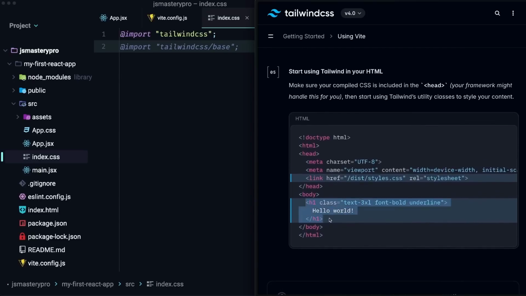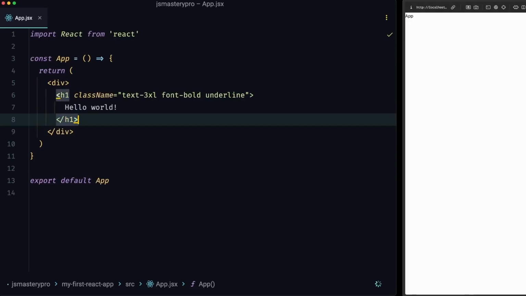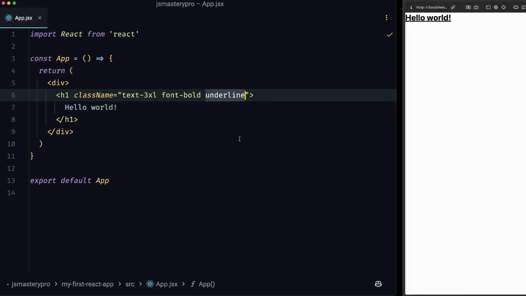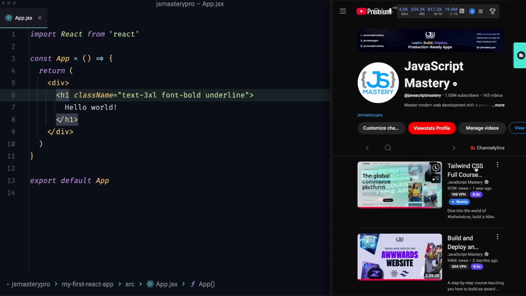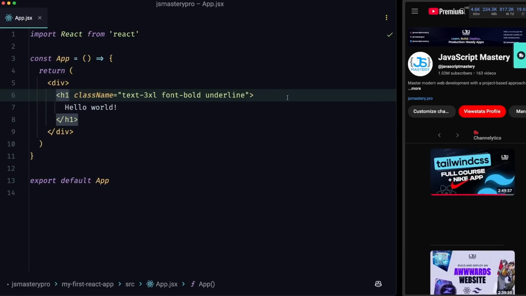Let's just copy this h1, head back over to our App.jsx, and use it right here. Class name, text-3xl, font-bold, and underline. If this syntax is looking completely new to you, don't worry, I've already done a quick crash course on how to use Tailwind CSS on the channel before, but by the time you're watching this video, maybe we have a newer one, on how these different utility classes work.